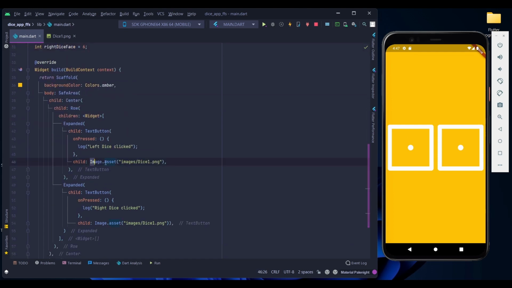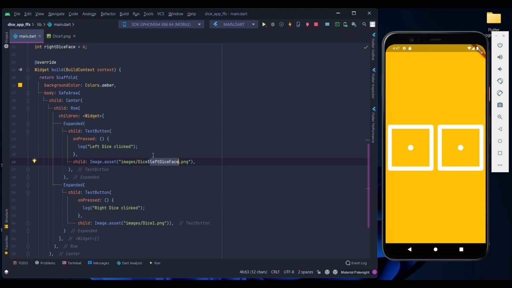And coming back to our image.asset widget, we are going to replace this one with dollar left dice face. What this does is, this is a string, and when the compiler sees a dollar sign in the string, it is going to find the variable that follows the dollar sign and plug that value over here.